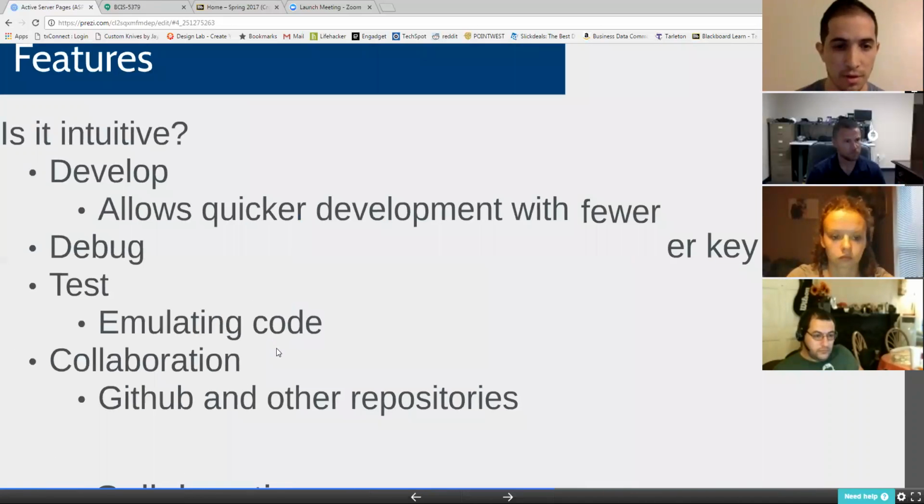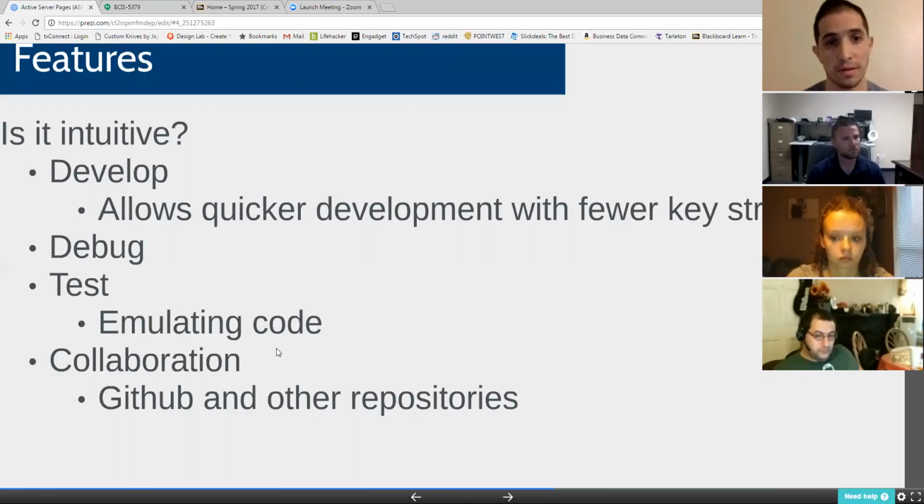Some of the features include, is it intuitive? Well, it is as intuitive as the user interface can be, considering that developing has to be logical. So making an interface that is logical and intuitive can be hard, but it is pretty intuitive. And how is it intuitive?